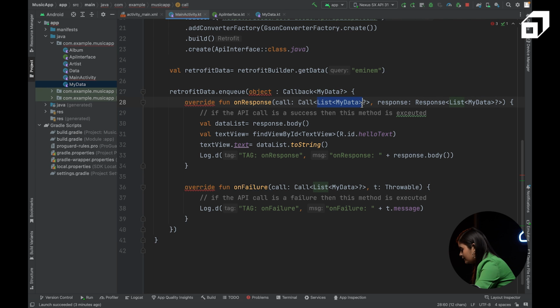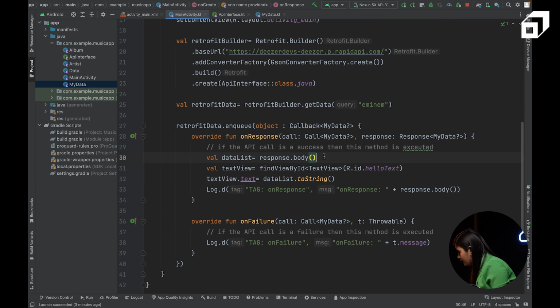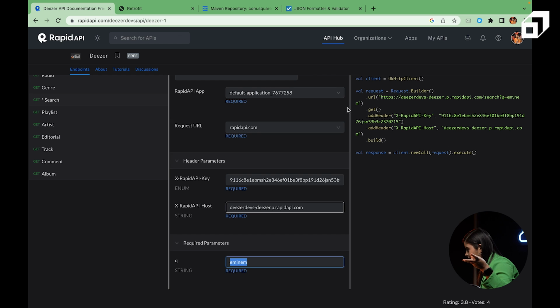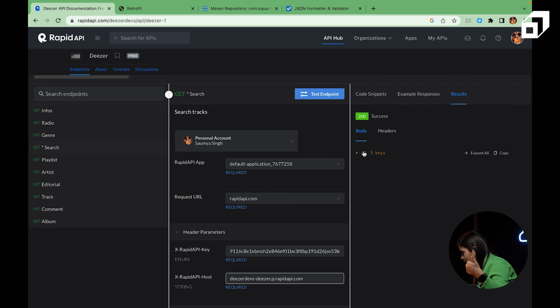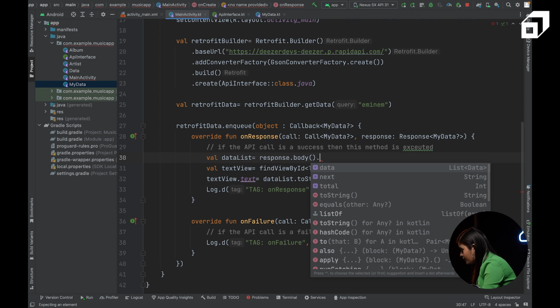And here we will just correct it everywhere, and then we will run our application again. Okay, perfect. So I think it's done, and if I do response.body, you can see the 3 variables that we had in our actual API: next, data, and another one is total, right? So you can get all this data here. If I try to get response.body.total, you can see all the 3 data are available here.